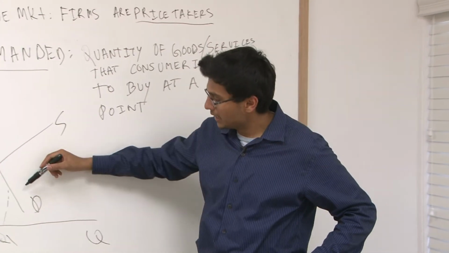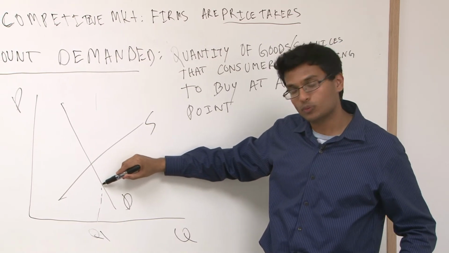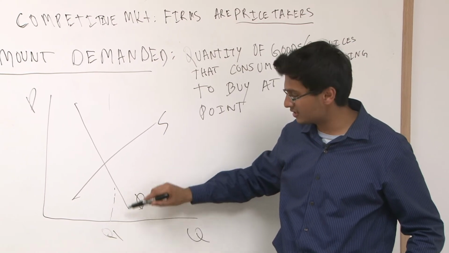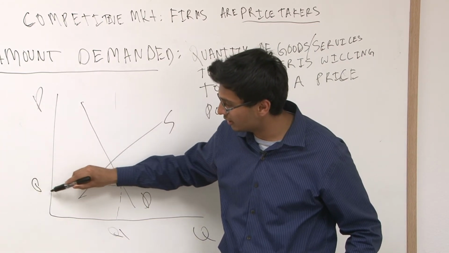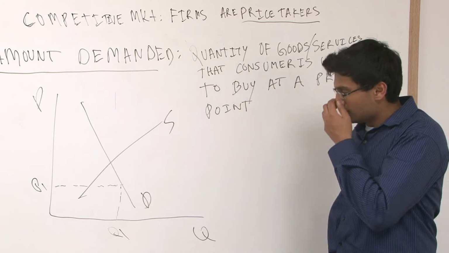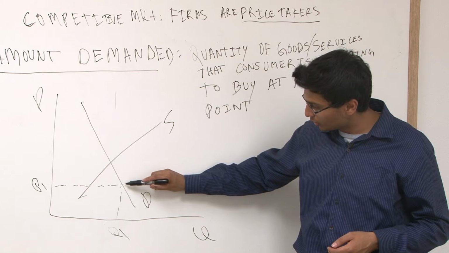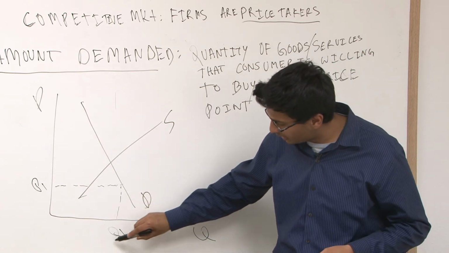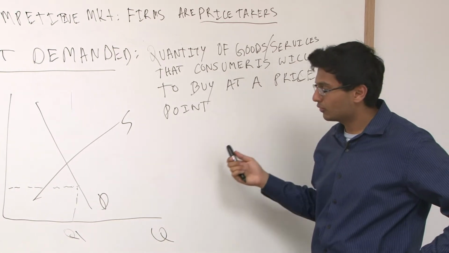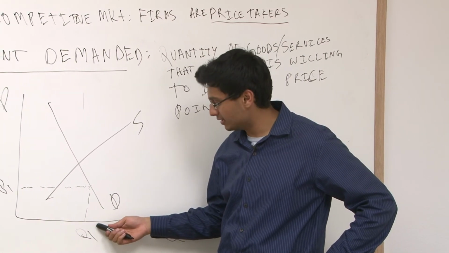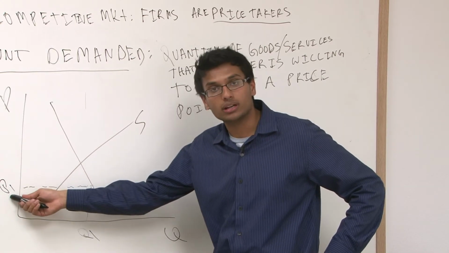What do I mean by this? If you look at the demand graph, and you look at this particular point, and I said this is quantity 1, this is the amount that they demand at this particular price point. Let's call it P1. So at P1, if you go along here and you hit the demand graph, you drop down, and the Q1 is the quantity that these particular consumers are willing to buy. This is the amount demanded. Q1 is the amount demanded at price 1.